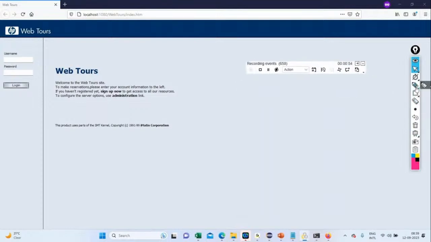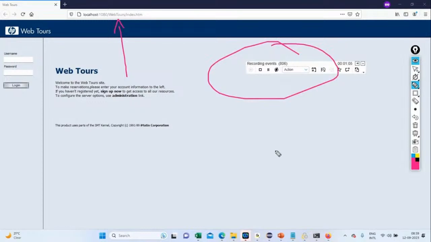So when I started recording, I could see that Mozilla Firefox launched, and then the URL also launched, the application also launched, and then this mobile window. And you see there is some number which keeps on increasing. When this number keeps on increasing, don't worry. The number keeps on increasing when you perform some actions on the UI, and when it is increasing, that's actually a good sign.